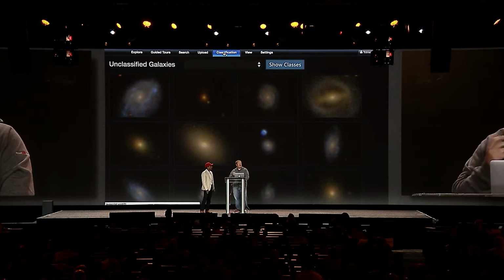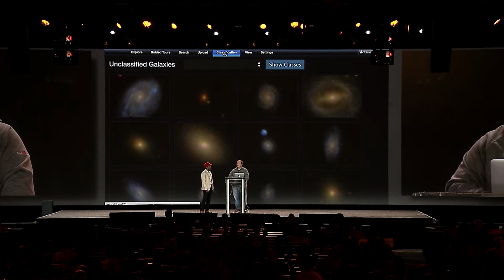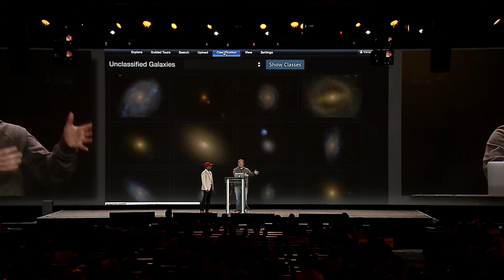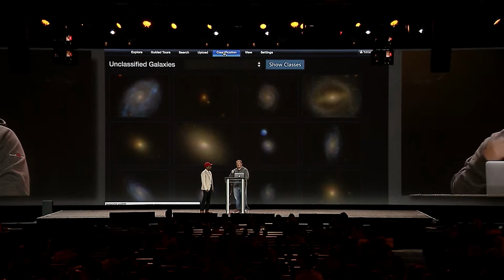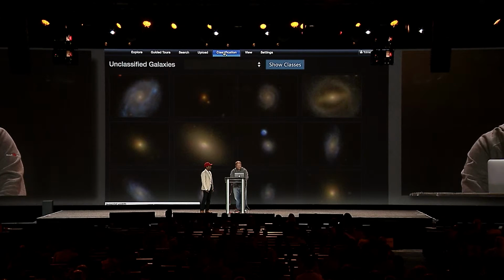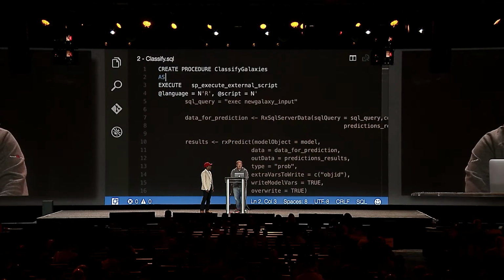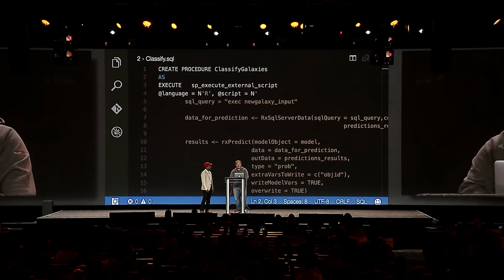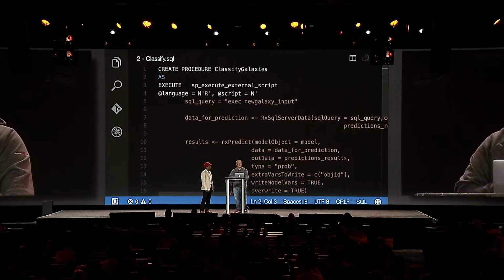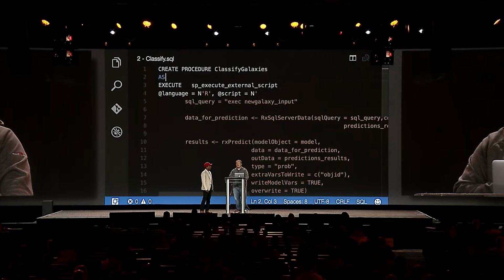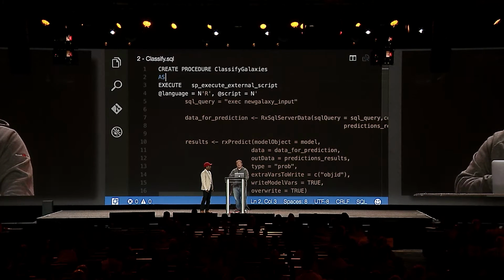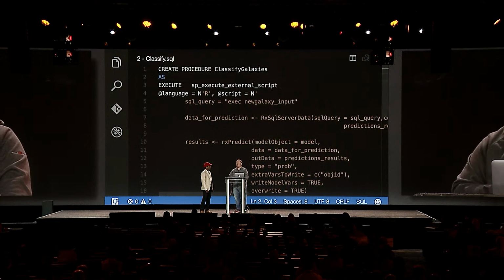By having R integrated into SQL Server, we can use the power of a model that's trained based on classification done by users and use that model to classify the galaxies without any other tool than R. Before I do this, let's take a look at the query that I'll run. Here you can see it's a regular SQL Server stored procedure, but I say here, please execute this external script, which is an R script, that grabs a list of unclassified galaxies, passes it to R, uses the model that's stored inside SQL Server to classify these galaxies, and returns the classified objects back to the application. From the application's perspective, it's just like running any query. It doesn't have to know that it's actually accessing some other language, such as R in this case.